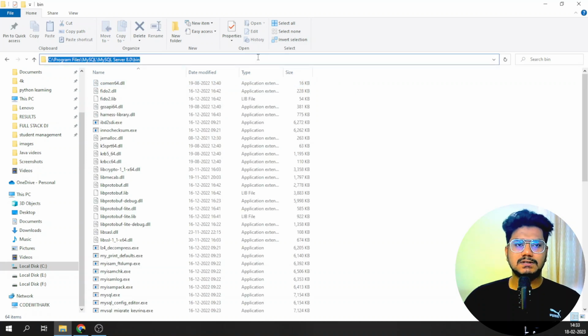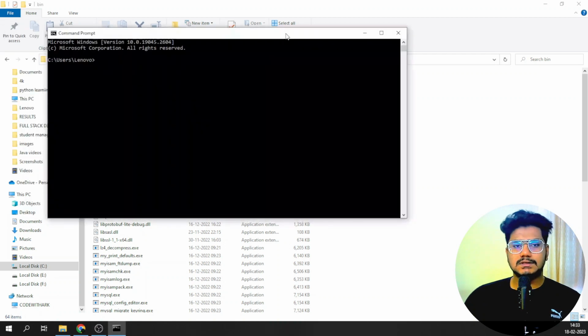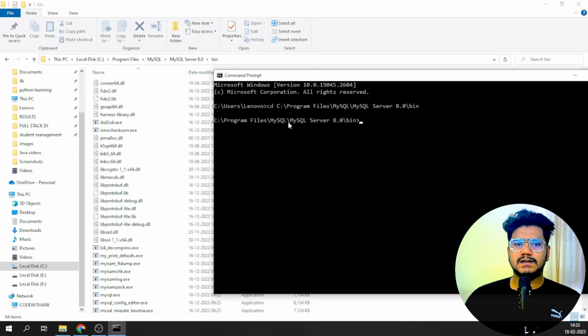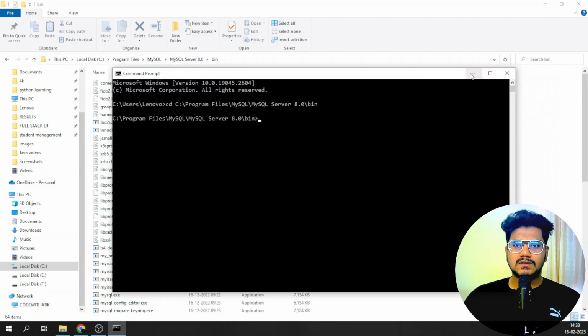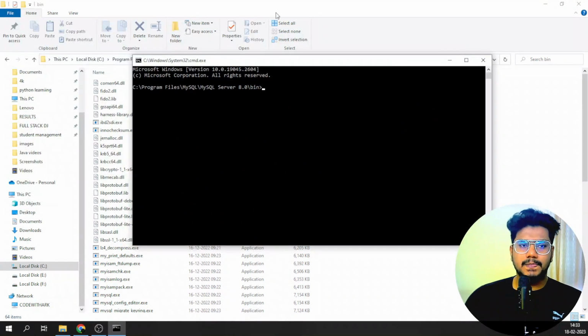You can press Ctrl C to copy it, and just open the command prompt. So this is the command prompt which is getting open. Here I'll type cd, that is, change the directory to this particular directory. If I enter, you can see I'll be entering into the C drive, Program Files, MySQL Server 8.0 and the bin directory. This is one way of opening it. If you want a shortcut, click onto the address bar here, select it and replace it with the cmd command. Once you enter cmd, you get this kind of window over here.